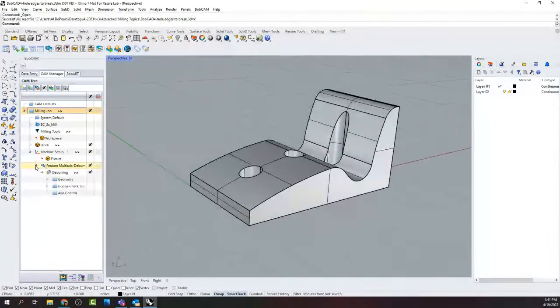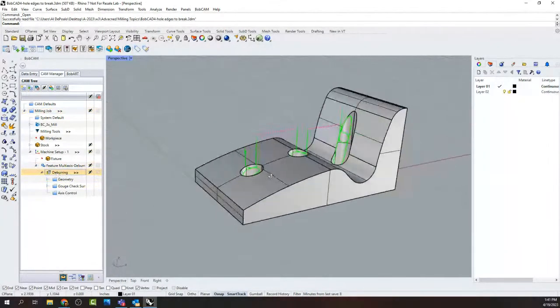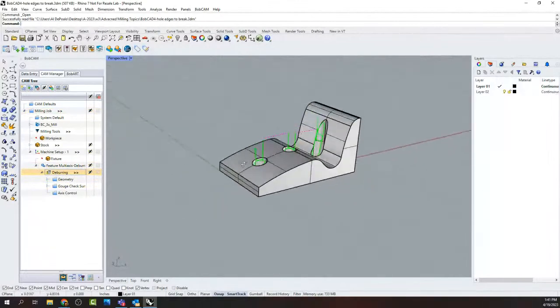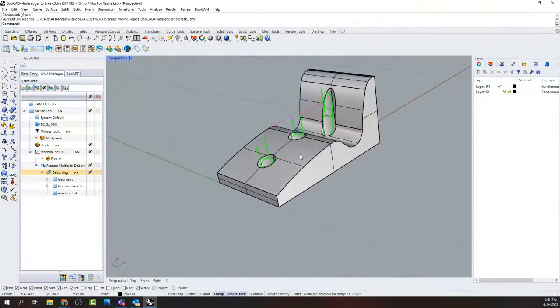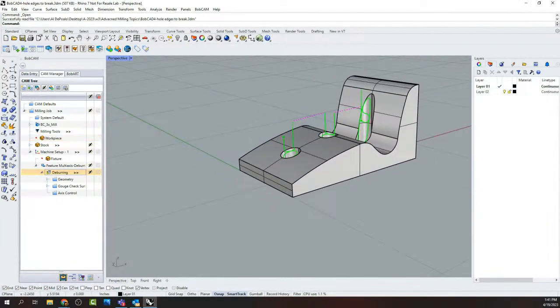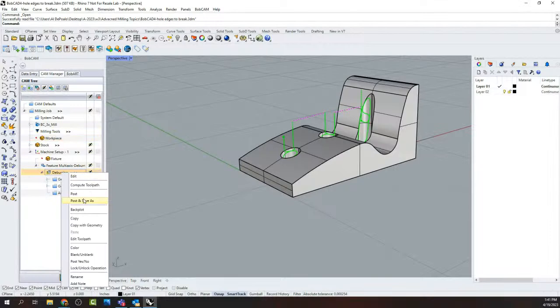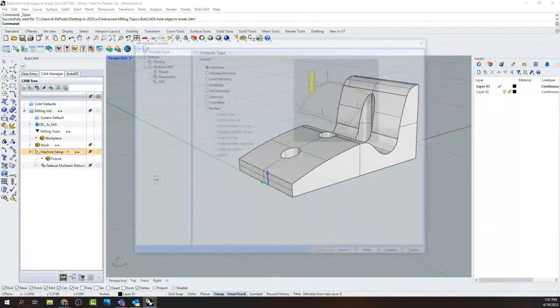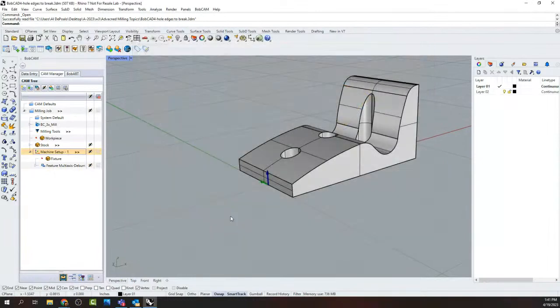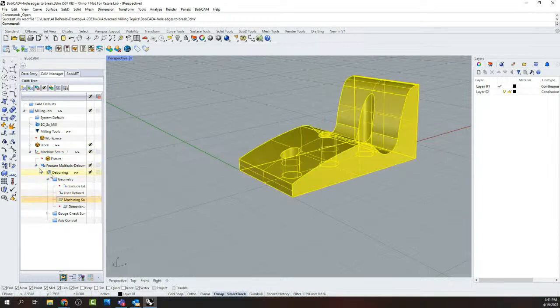So we have our multi-axis deburring here, and you can see we have our toolpath set up, but maybe what we want to do is either try a different tool or try a different setting. So instead of creating a new feature from scratch where we would have to answer all the questions, we want to take what we have set up, and the selected geometry, and iterate it.